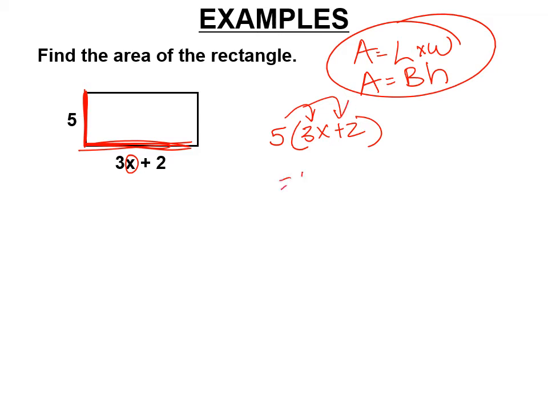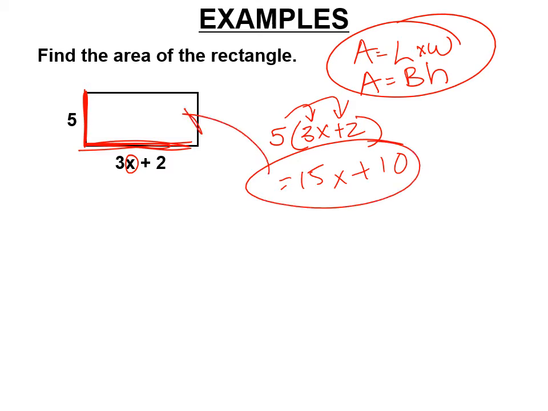5 times 3x is 15x, and 5 times 2 is 10. And what that means is one of the things in algebraic thinking is a lot of people, when they're missing some information, think, well, I can't figure it out. Well, you can't finish, but once we figure out what the missing information is, we're just going to multiply that by 15 and add 10, and we will know how many square feet of carpet or whatever. You don't have to stop and do nothing just because you're missing a little bit of information, x.